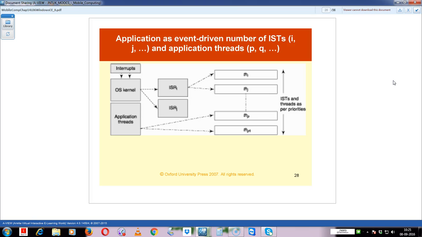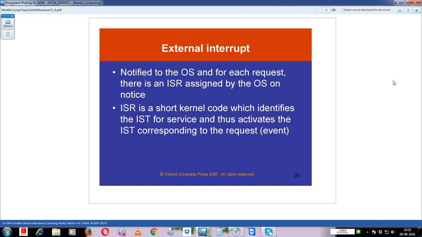That is how it works. So Windows CE is your event driven OS. Whenever the user wants to do something, it will generate an event, your ISR will be called, then your application thread will be called, and then you're getting your results within the application. So it's an event driven operating system which will be registering some interrupts.